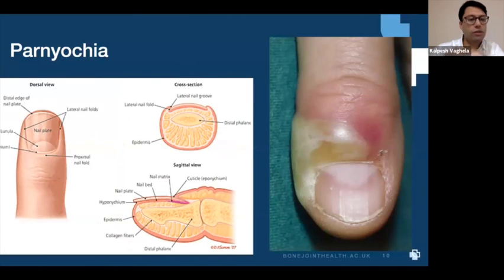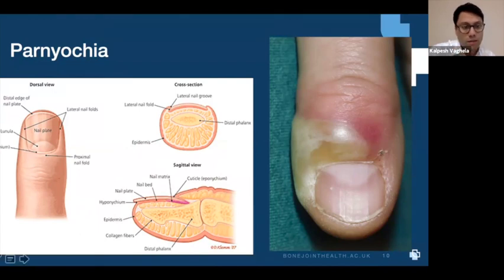So then we move on to finger infections. You'll see a lot of these infections in your clinic and in your trauma clinic. Essentially, they're called paronychia, which is an infection of the eponychium of the finger. You see this classic appearance where it's normally on one side of the finger. You get swelling and sometimes a collection of pus, and it's really related to the anatomy of the nail plate and also the nail fold.